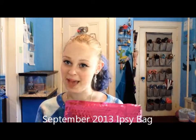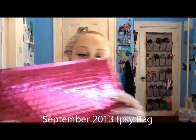This is my September Ipsy bag. It came kind of on time — a little bit late, I think around the 17th or 18th. Here's the pretty pink packaging; I can't get myself to throw it away. It was supposed to come around the 15th. I usually get mine a little bit later than some other people, but I'm still excited.